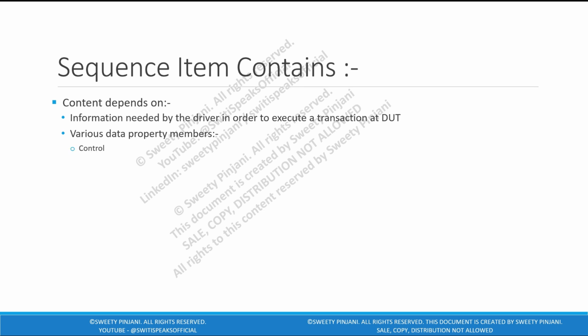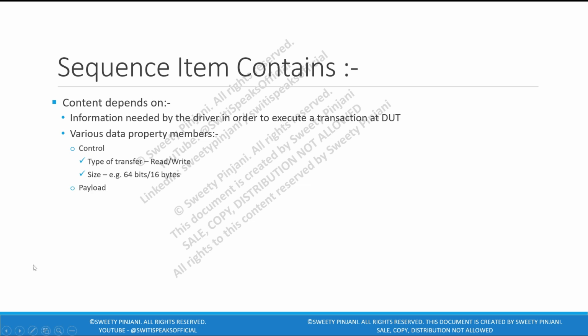It contains the control information. For example, if you have a memory, there can be a read operation or a write operation. Whether the type of transfer is read or write, that can be an example of control information. Then what should be the size? Whether it is 64-bit, 16 byte. This size information is also control information.